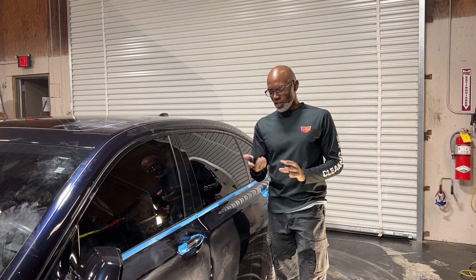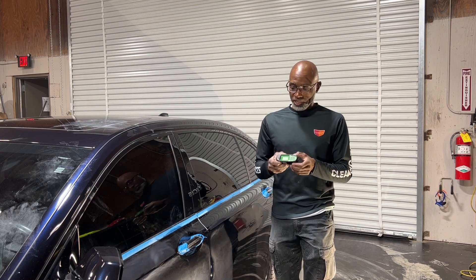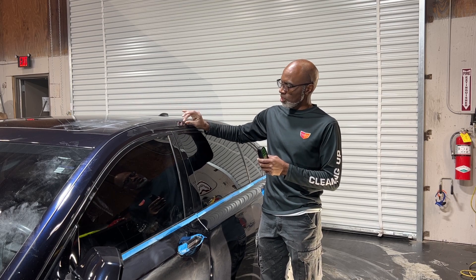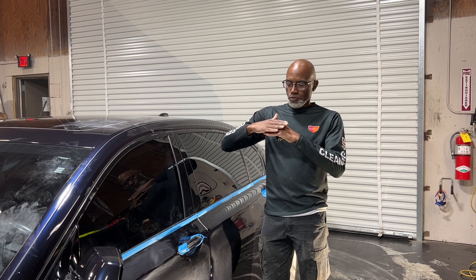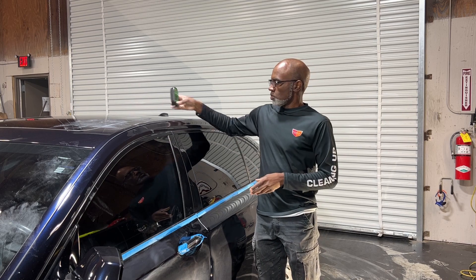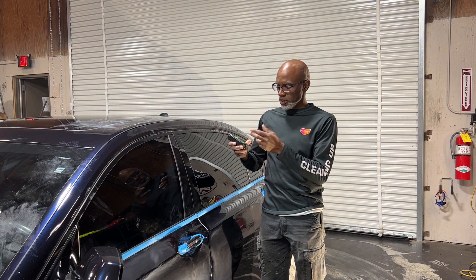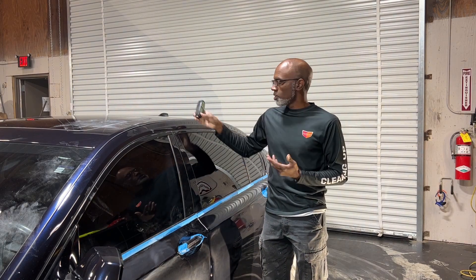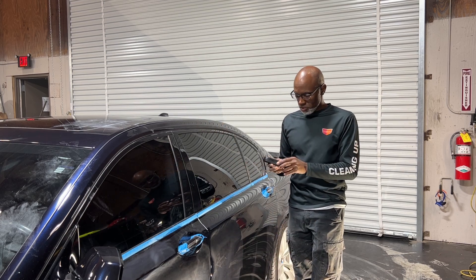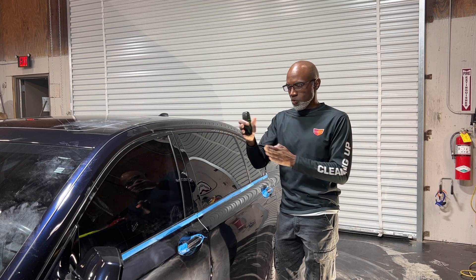Just as a bonus, one of the tools I like to use is a paint thickness gauge. As the name says, it measures the thickness of the paint — from the primer to the color coat. It doesn't tell me the color; it measures all the layers. I'm reading 4.3 mils here. There are different scales — you may hear microns, which is mostly the European standard — but I use mils. So 5.0 here. The paint is not going to be the same all the way across a panel, but you should see some consistency.